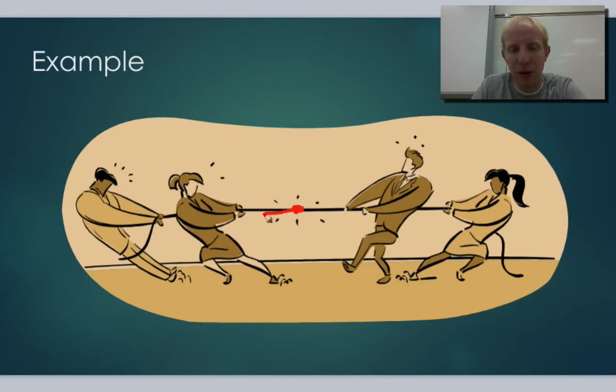So there's a force going that way from the first person pulling. There's a force going that way from the second person pulling. There's a force going that way from this person pulling, and a force going that way from this person pulling. So we draw it from the center. That makes it a little bit easier, and then we can compare. If all the forces on this side are equal to all the forces on that side, then the net force is 0. And if the net force is 0, then this object is in equilibrium. So in this case, it's not going to move because it's in equilibrium. All the forces are balanced.